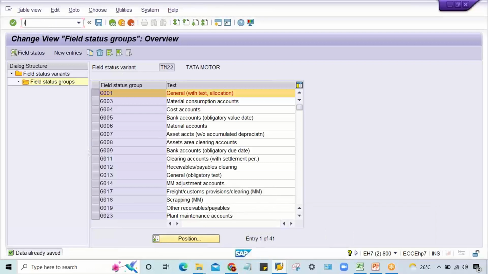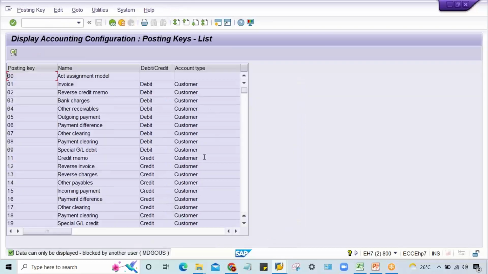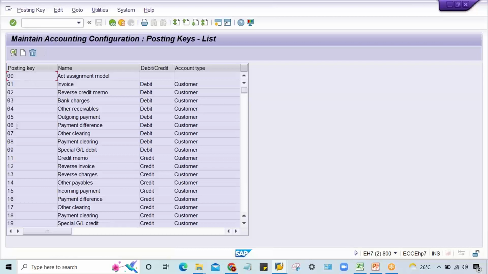So 40. So what we have to do, guys, come back here and again OB41, and so this is already blocked by. Okay, so guys, just come out of this. Don't make experiments, guys. And okay, just have a look here. Still, it is blocked by you. Just come out from that. Exit from there.